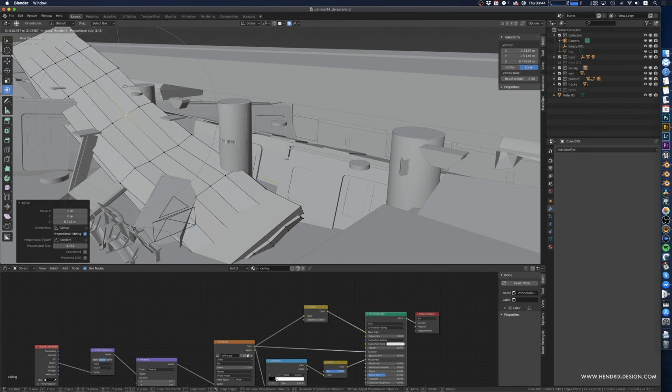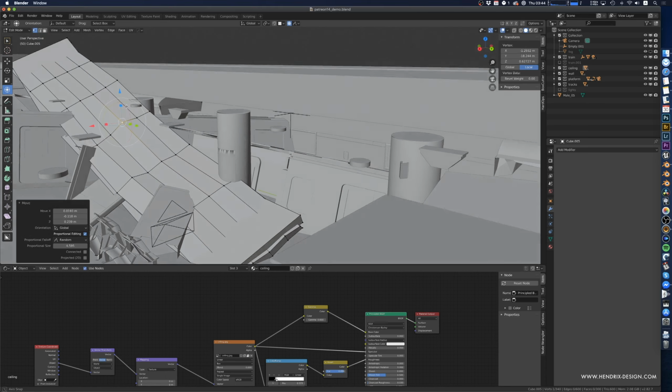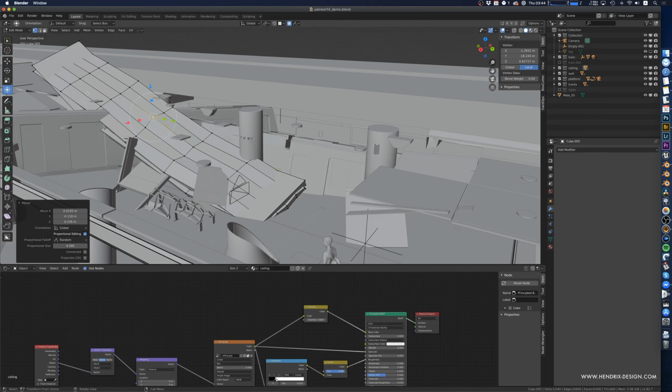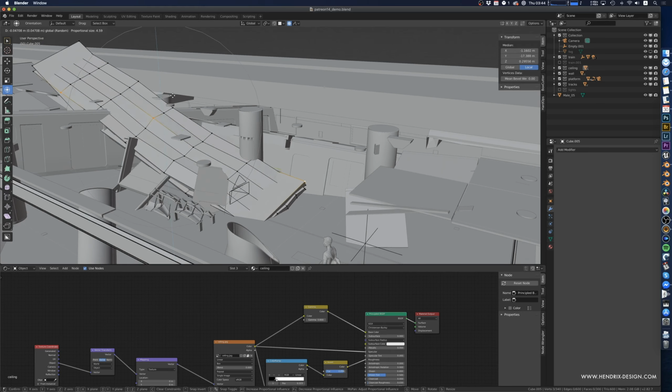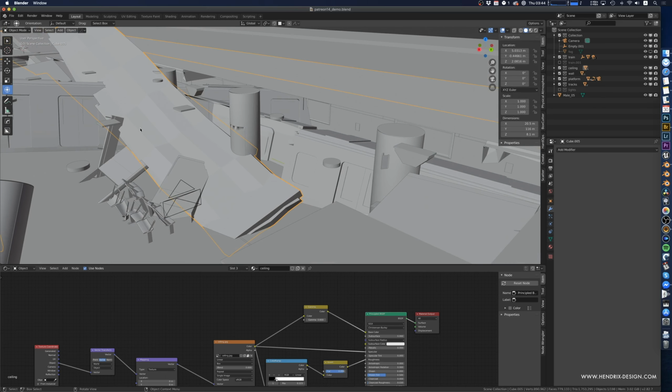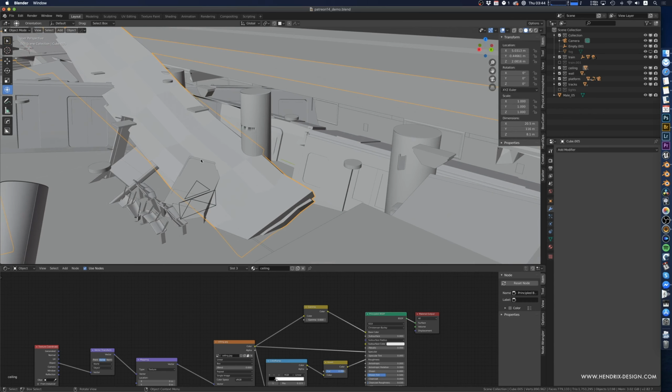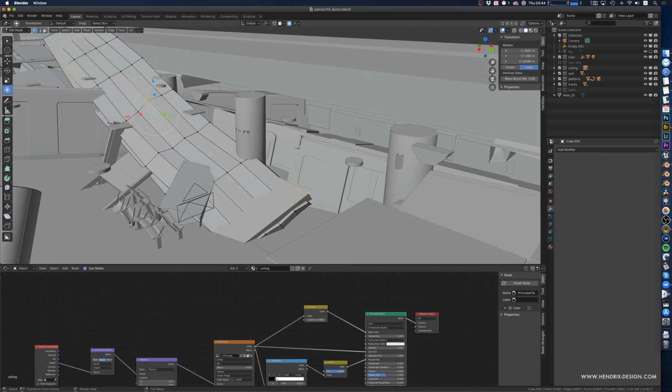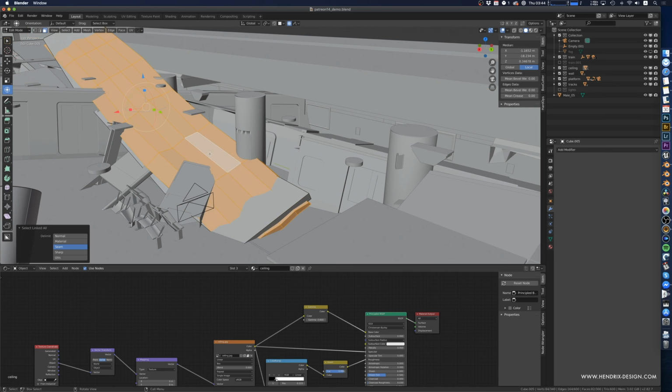Of course, only random in the way you select. So if I move it up and down, it will randomly move them up and down. If you just grab them, you can move them freely in every direction. It will randomly move all the other ones. It works mostly from this point onwards, and you might have to select a few more if you want to affect the entire structure. You can see how that is flapping about. So that's how we can bring a bit of randomization in there. It's going to be all very dark later on, so you shouldn't be too concerned about all this stuff in terms of perfect geometry.